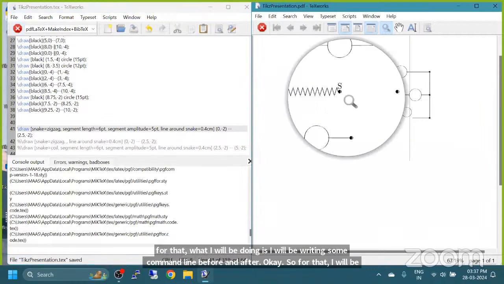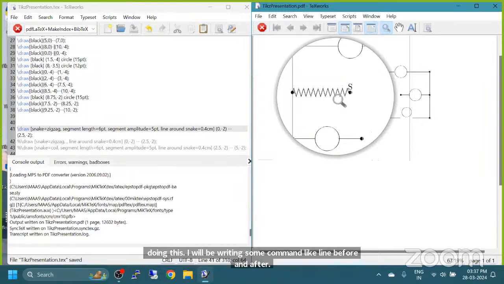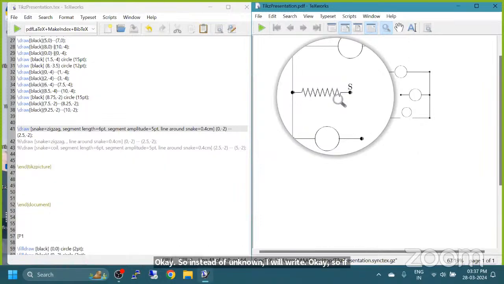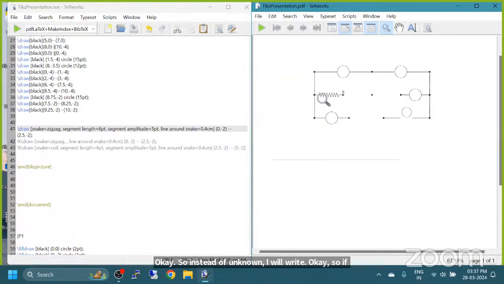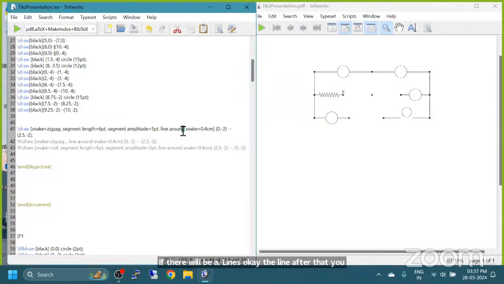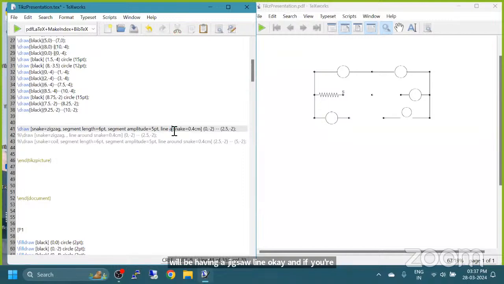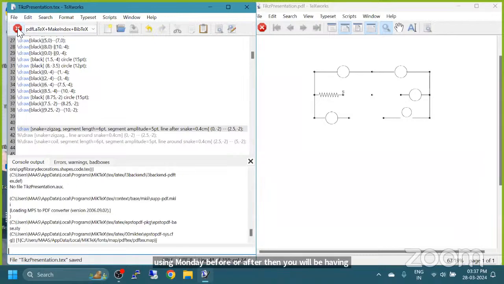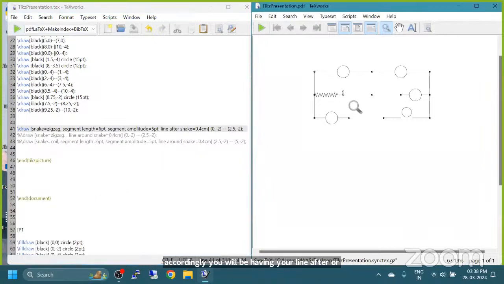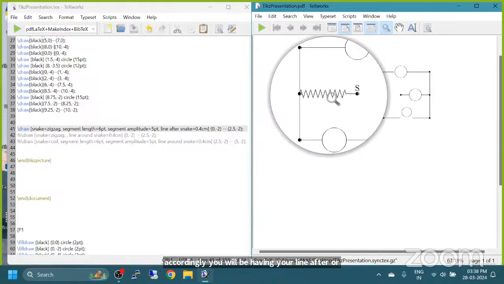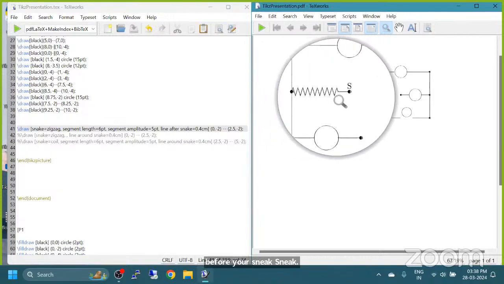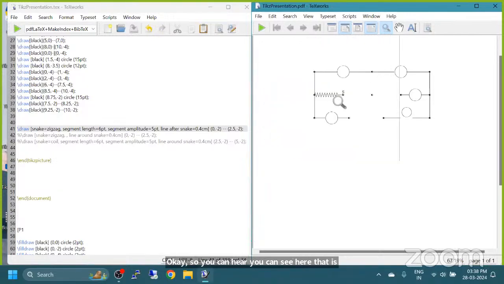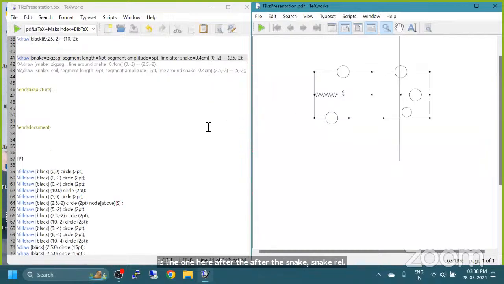If I'm writing around, you can see that from both the ends there will be lines, and in between you will have a zigzag line. If I'm using only before or after, then accordingly you will have your line after or before your snake. You can see here there is a line only after the snaked line. So these are some of the options.